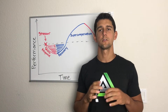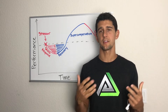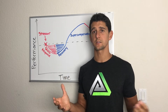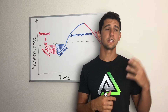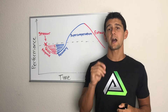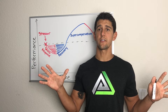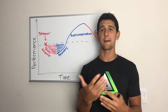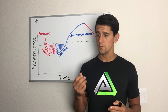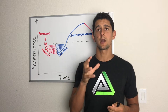When it comes to stress, there are two different types. There's distress, which is the bad stress we typically think about — most people think stress is bad and they should avoid it at all costs. But there's also eustress, which is actually beneficial to our body. Our body is designed to adapt to stress, so if we completely avoid stress altogether, we remove our body's ability to adapt, which is one of the best abilities we have.